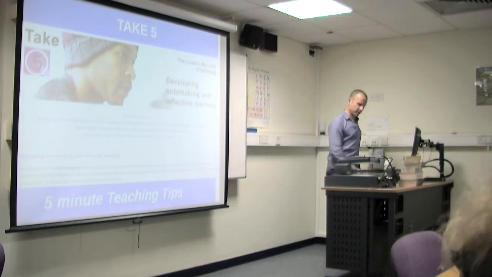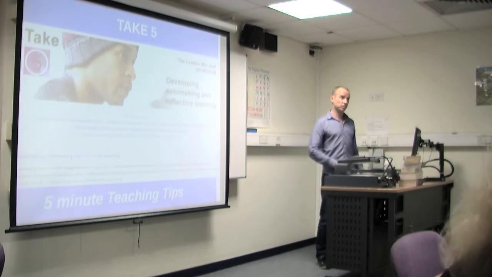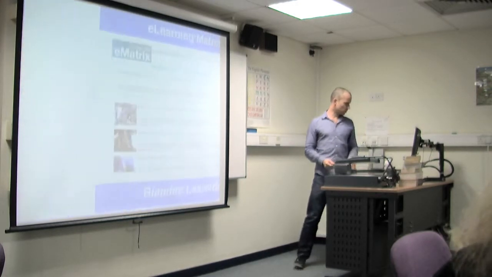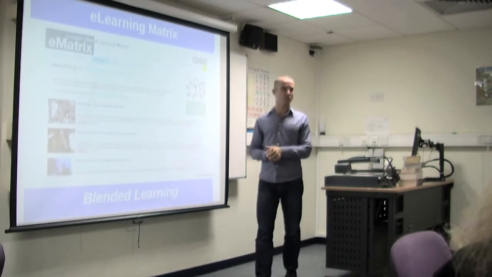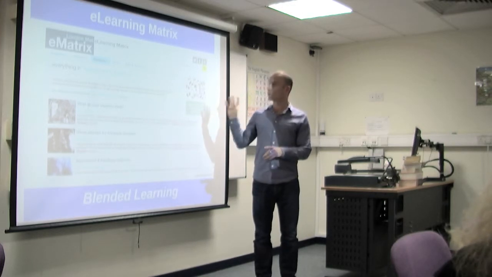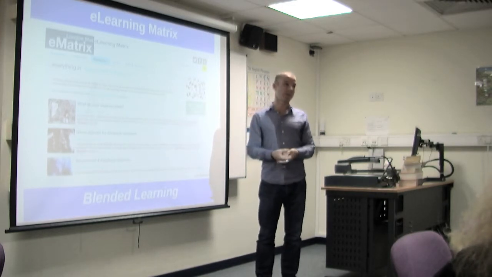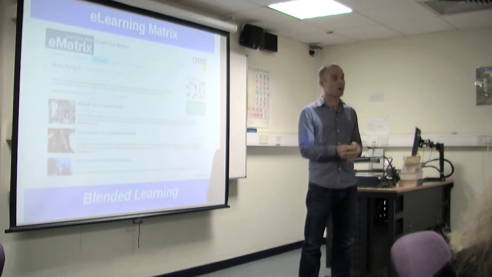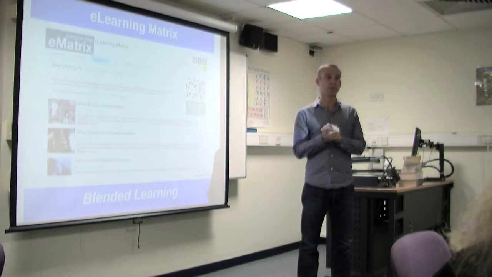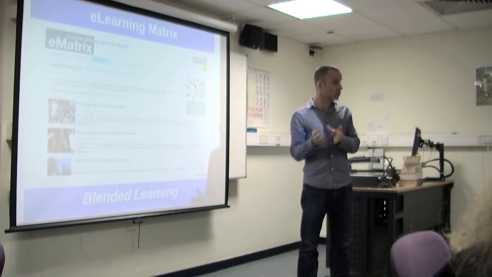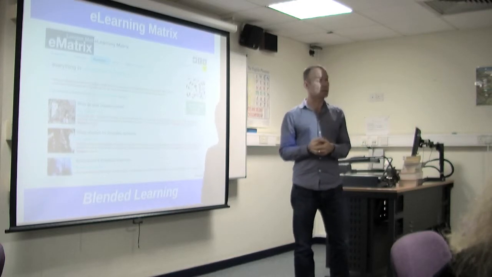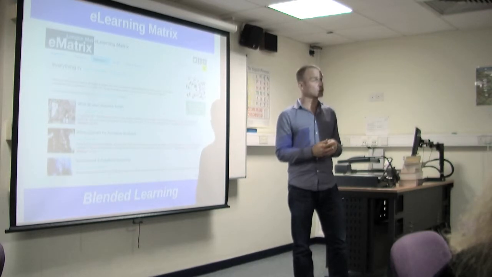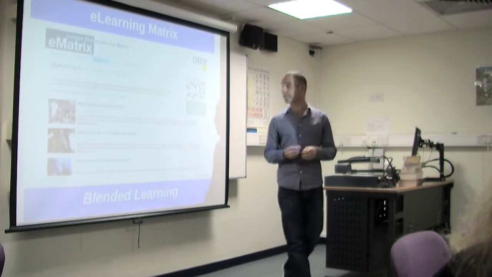So that's Take 5. Now these first ones are all staff-facing resources. The second one is the e-matrix, some of you know already. This is all about technology-enhanced learning or blended learning, so that would contain resources to help staff bring technology into their teaching. That might be using WebLearn creatively with their students, it might be using all kinds of other technologies as well. So it's about blended learning really.